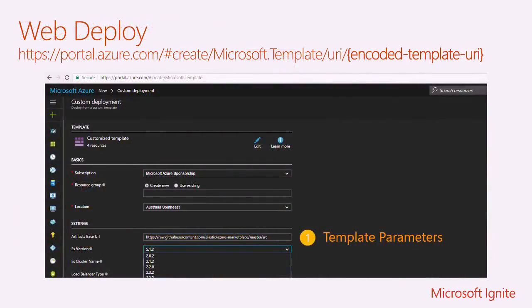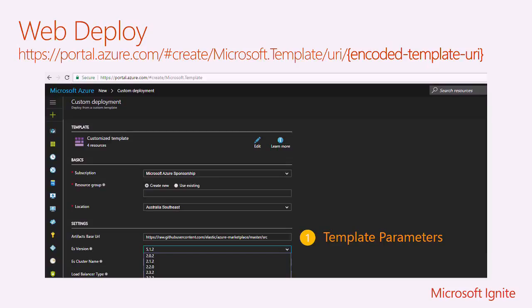Next piece of advice I have for you is a little trick within the marketplace and ARM templates itself. When I showed you those quick start templates earlier and we had that deploy to Azure link, that's a little magic special link that you can use yourself in order to deploy your ARM template from any place that it is publicly hosted. We use this special URI here, create template, and then we simply encode the URI of where our template can be found, and then we get this very simplified GUI for deploying our template.